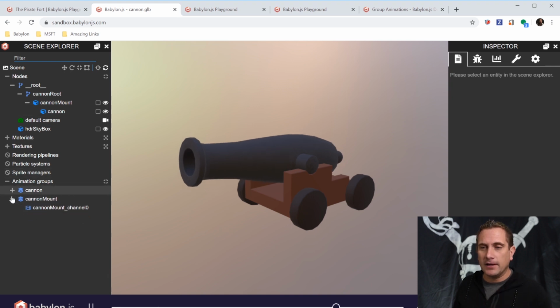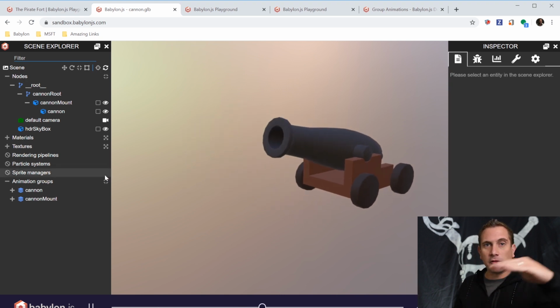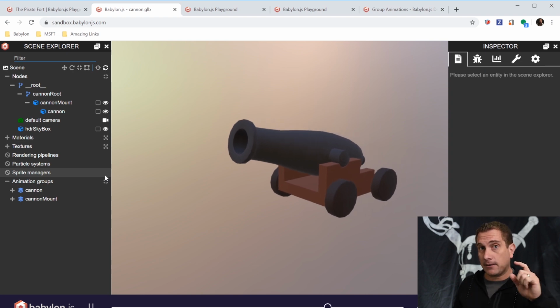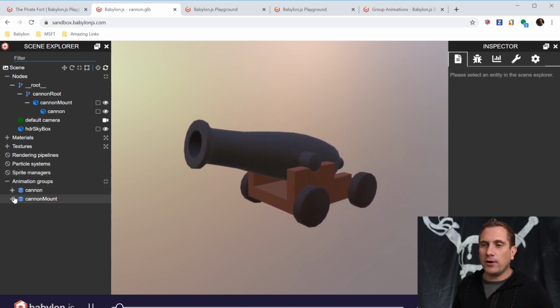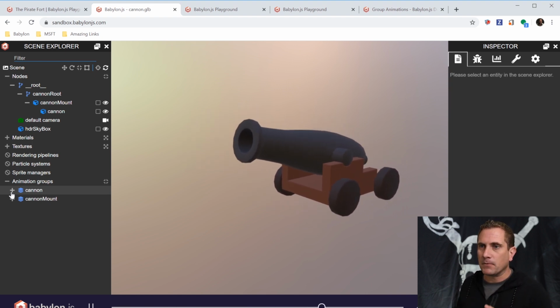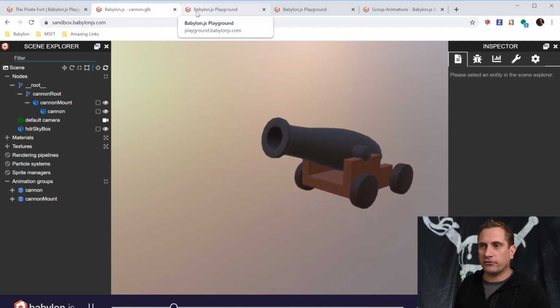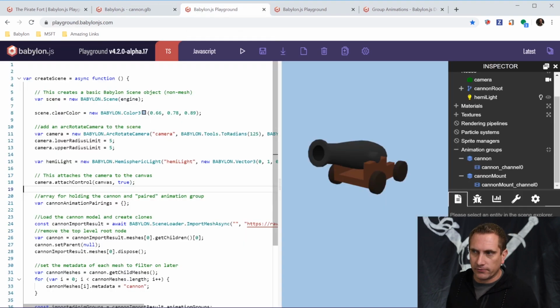But I also have two animation groups. I have one animation that controls the little tilt of the cannon itself. And then I have another one that's the little hopback for the cannon mount. And having two animation groups is fine, but I actually would like to combine these together, and I'll explain why in a little bit. So let's dive into the cannon asset, and one of the ways that we're going to start to clean it up is by getting rid of this top root node. And it's pretty easy, but let's take a look at how I do that.